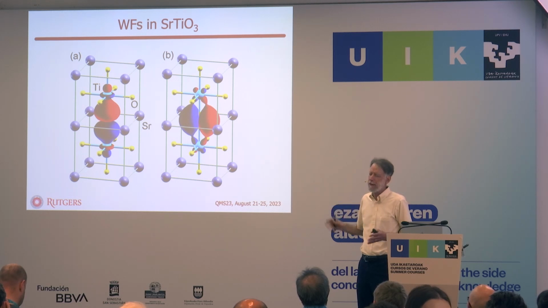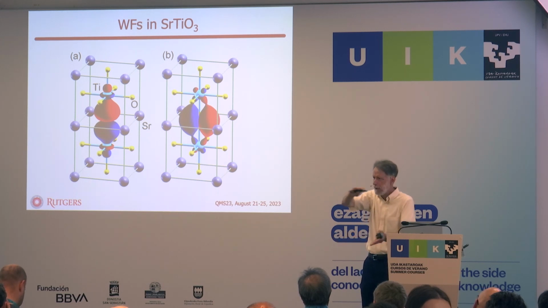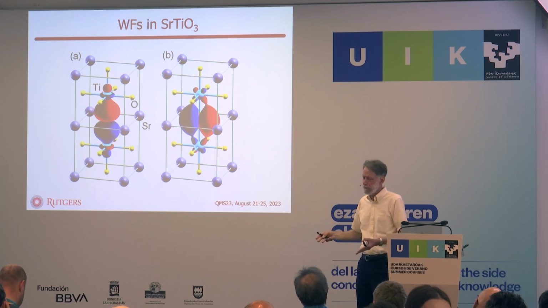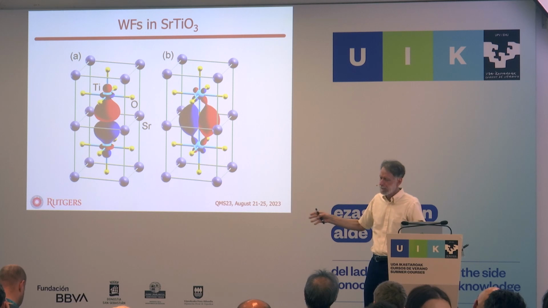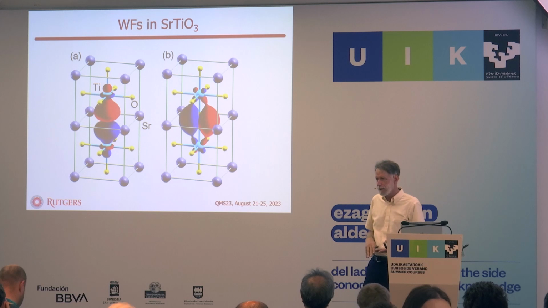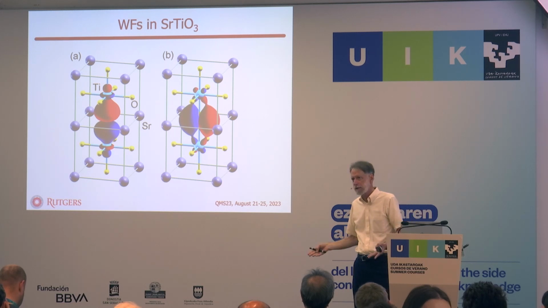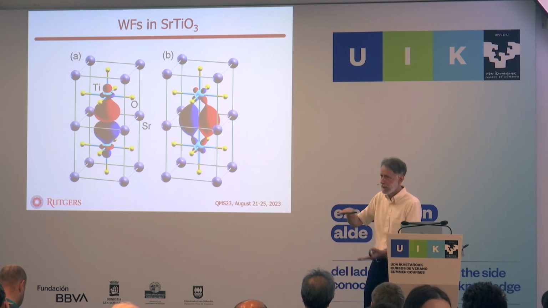Maybe I should have said at the outset, and it'll become clear as I go along. There are two contexts in which people do this. One context is you have some set of occupied bands in an insulator, and you're going to Wannierize those bands. You're going to end up with a number of Wannier functions equal to the number of occupied states, and it spans the same space as the occupied subset. This is very useful for topology and for things like electric polarization and orbital magnetization, because it describes the occupied subspace, but it only works in an insulator.